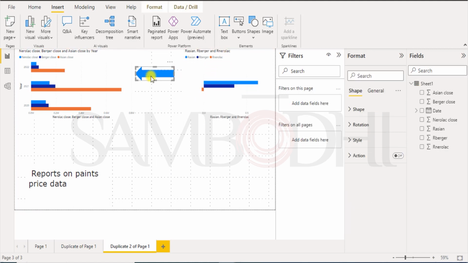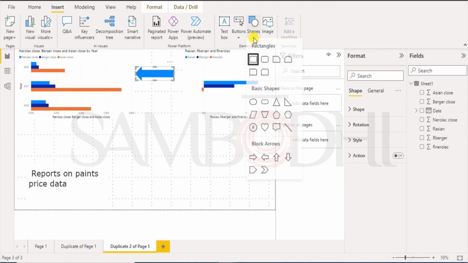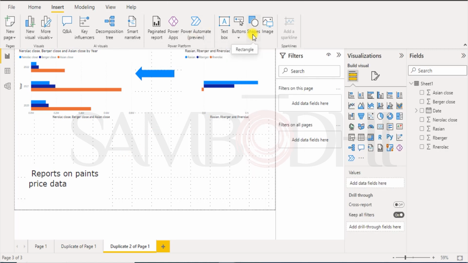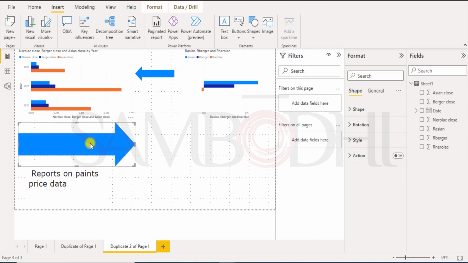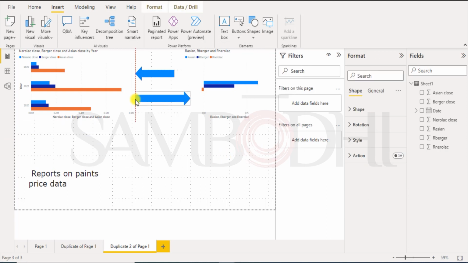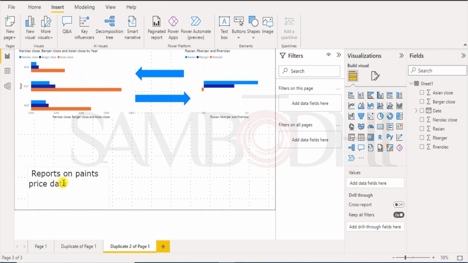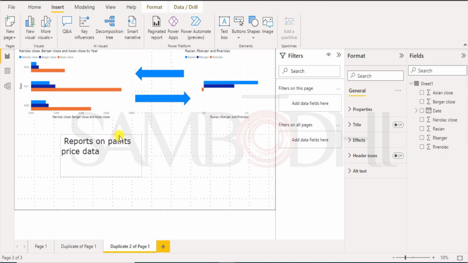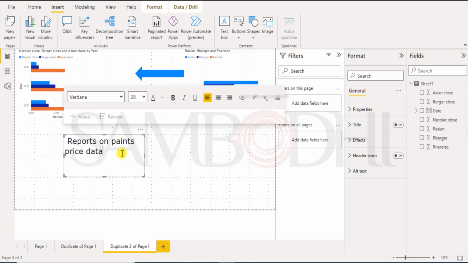And instead of this, we'll add another shape also. This one, right hand. Why are we doing this? We're just trying to understand the shape and how to use the shape features. And out here, this is a report on paints price data and the returns of the price data.